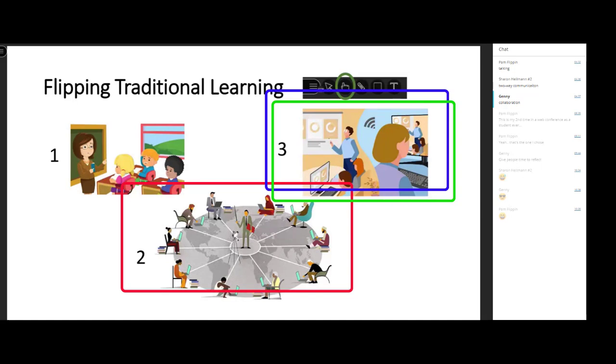And for the 2 individuals who chose option 3, why would you prefer a hybrid class? Yes, Sharon. I prefer hybrid just because I like the different ways of teaching and it keeps me more engaged versus it being only online or only face-to-face. I prefer as a student to have it mixed up a little bit. Nice. That's excellent. Yeah, I was going to agree. It keeps things different. It keeps you guessing. So I think there's an excitement with hybrid learning.